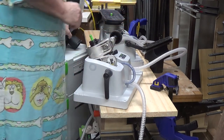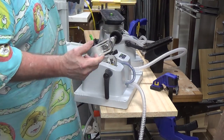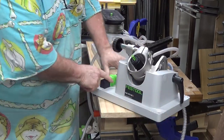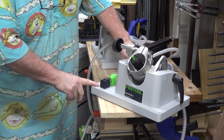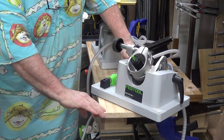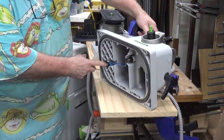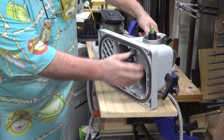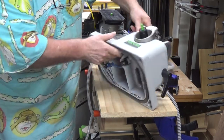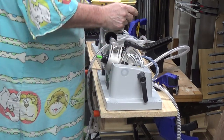Okay, now that pin holds that in that groove, and on the flip side there's this lever that's on the off position, so you can screw it down, bolt it down to your tabletop, or if you've got a smooth enough tabletop, flip that forward, and what that does is turns on the vacuum from there through there. And with this rubber seal around it, which naturally you need to keep relatively clean, it'll suck it down and hold it down. And it is a very firm hold. So let's put that back.